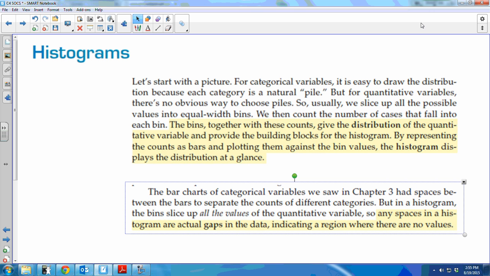So a histogram is like a bar chart in that there are bars, but that's where really the similarities stop. A bar chart is all about categories, but with a histogram, the x-axis is a continuous number line. So you have 0, 1, 2, however you want to set that up, whatever you're counting by, whatever your data indicates, but it's continuous, all right? So in a histogram, you don't have any spaces between your bars unless there's a gap in the data. And a gap in the data would indicate that maybe something weird is happening, okay?